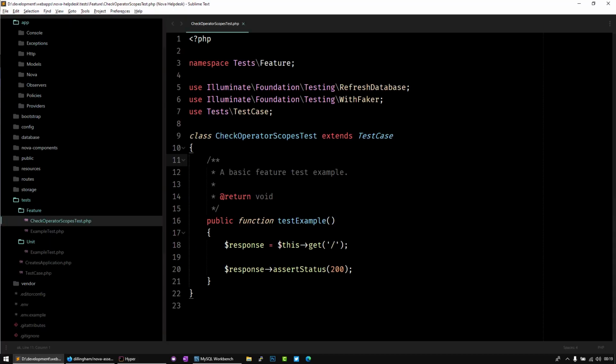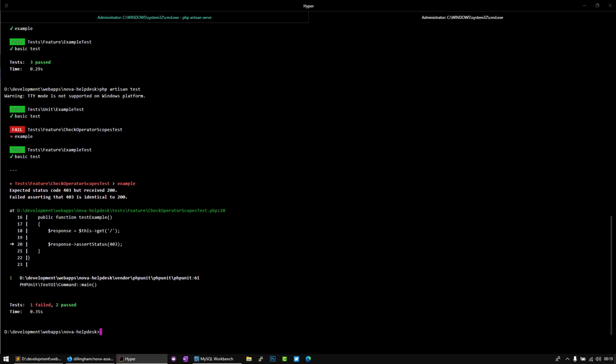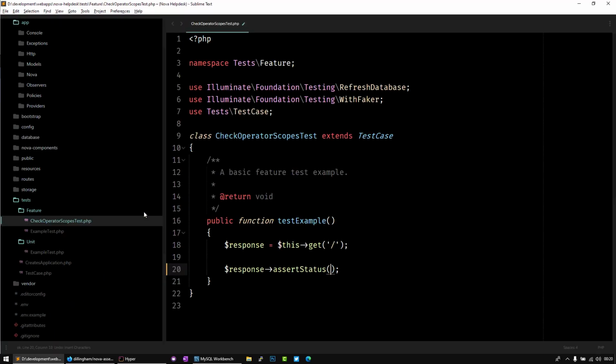Of course, when you get the scaffolding for the test in Laravel, you just have this: go to your basic route, in this case the default home one, and verify that you get a 200. If you return, for instance, 403, that is HTTP forbidden, you'll see that it gives an error. So it's pretty straightforward to start making tests, in case you don't know. I strongly encourage you to make at least some minimal tests on any web app that you do. This isn't a course about how to do tests, so that's not what we're going to talk about.